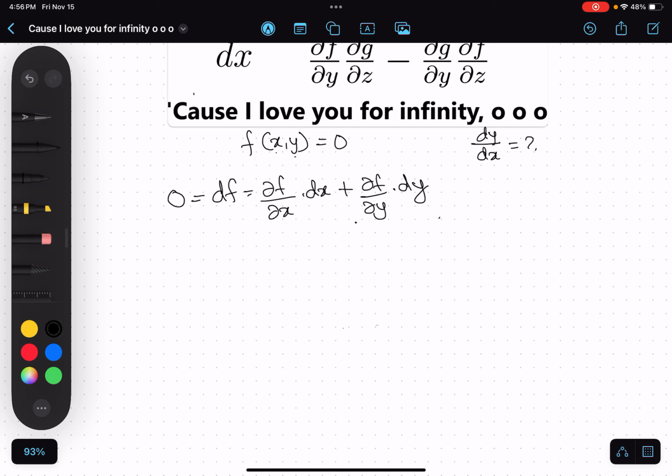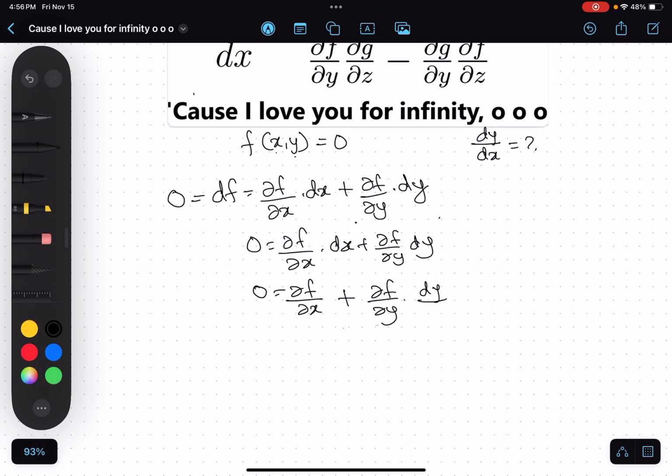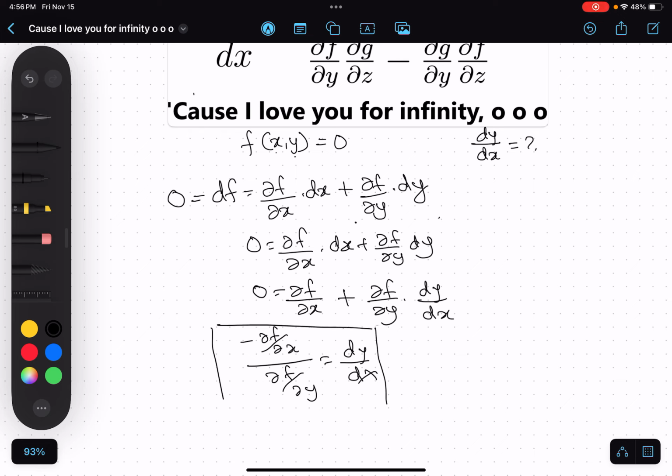Okay, now after we know this, to find dy by dx, we have now got that partial f by partial x dx plus partial f by partial y dy is just 0, right? So if we divide both sides by dx, this will just be 0. Over here dx by dx will be 1. Over here that will be dy by dx, right? So see, now we can easily find out dy by dx. Just take it to the other side. So minus partial f by partial x, and then divide by partial f by partial y, which is just dy by dx. So you are getting the idea how to find dy by dx, right?